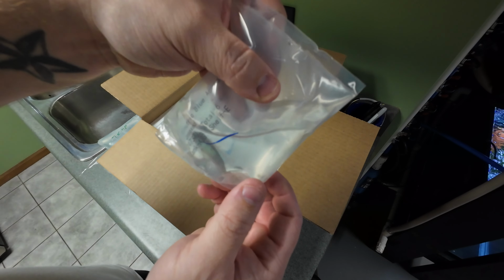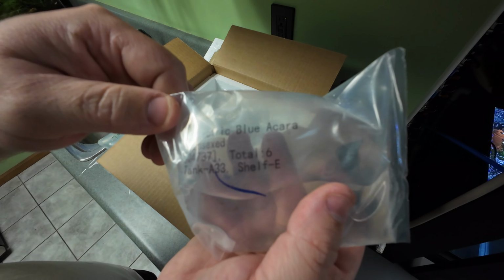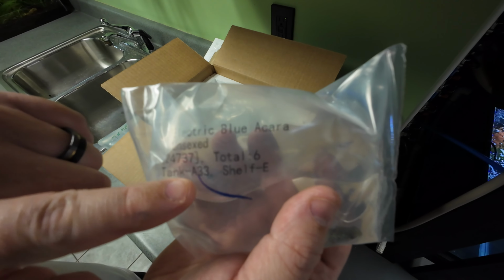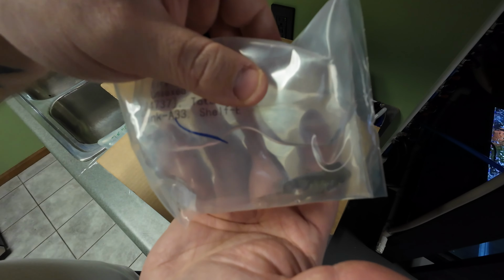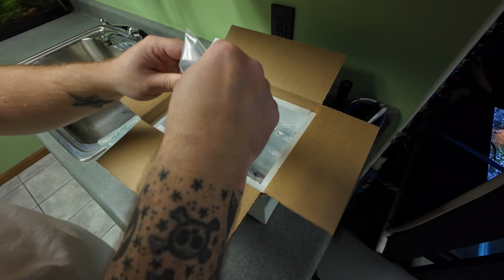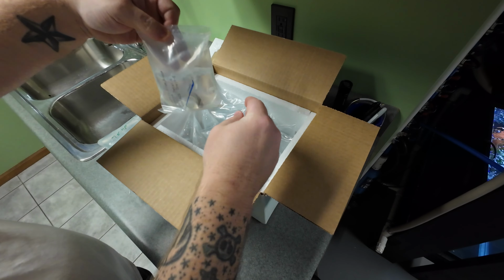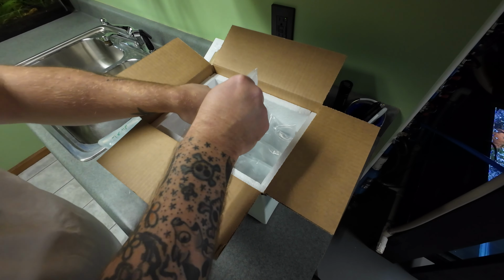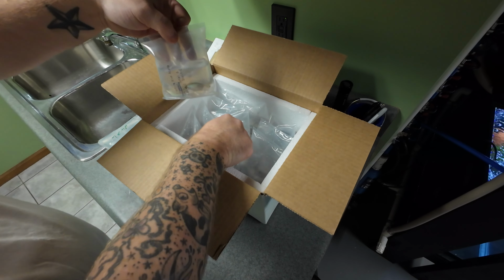Oh yeah, see, he labels each one too, which is really awesome. Do you guys see that? Electric blue Acara, unsexed. And it tells you what tank it came from and what shelf it's from also, which is just really interesting because if any of the fish have a problem, he can kind of go back and determine where that problem came from and quarantine the other fish.